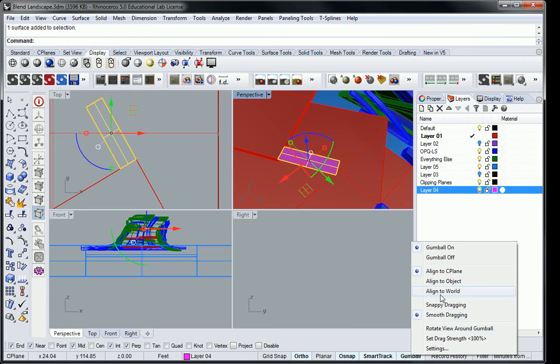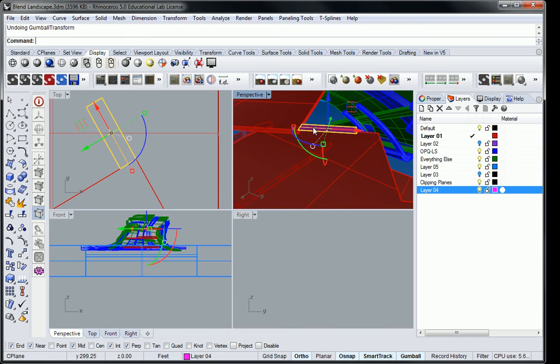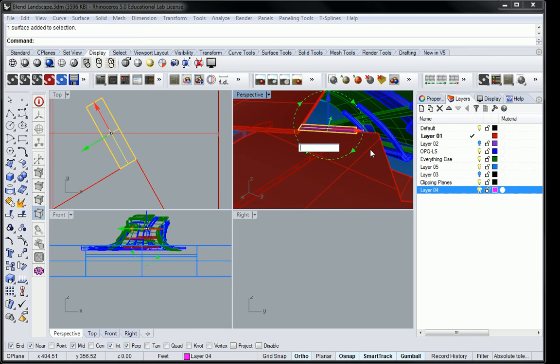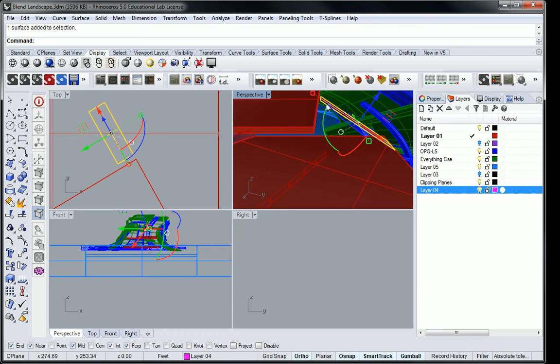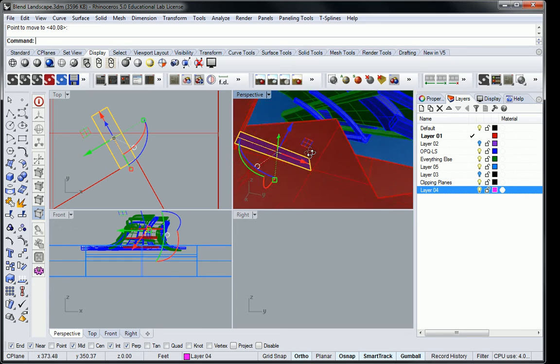So let's see, we'll align to object, and then I can click on that green one and just rotate it 32 degrees. And that went 32 degrees down. So hang on, which way am I rotating? It's going that way. So I'll go, yeah, 32. Whoops. There we go. So that went 32 down. Yeah. Move that into place there. So that's essentially the slope of the stair.